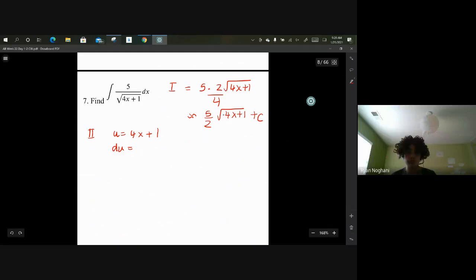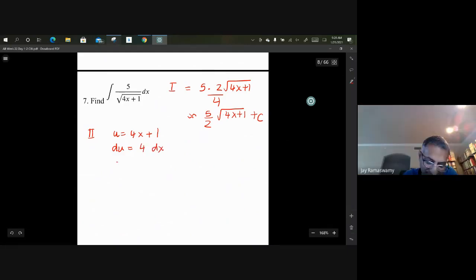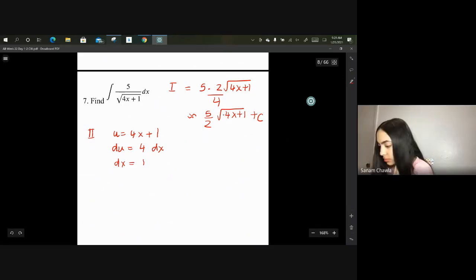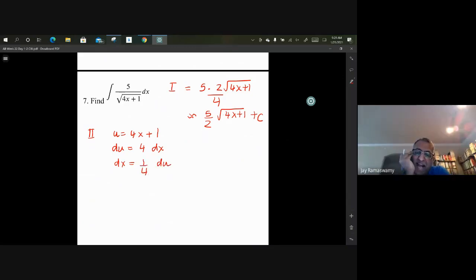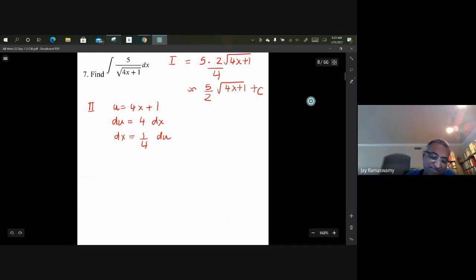du equals 4 times dx. Next step. dx equals 1 over 4 du. Is everybody getting the hang of this? Okay, now key step. We're ready to do u substitution. Everybody, this is the big idea. All the x's should vanish and only u's should appear because it's called u substitution. So play along. Equals, I'll pull out the 5.